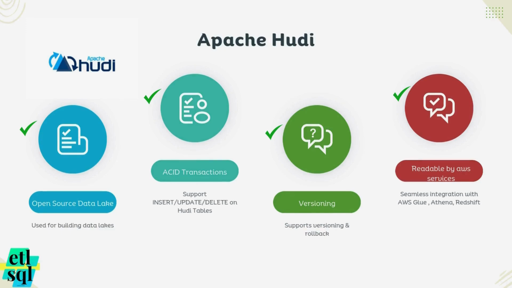Hudi tables are also readable via Athena. And also you can create external tables pointing to an Apache Hudi table, include it in the data catalog, and read it in Redshift, which I think is a very big positive, because in Redshift, if you have your data mart or your preferred analytical engine is Redshift and it is used for reporting and visualization, this is a big plus for you.